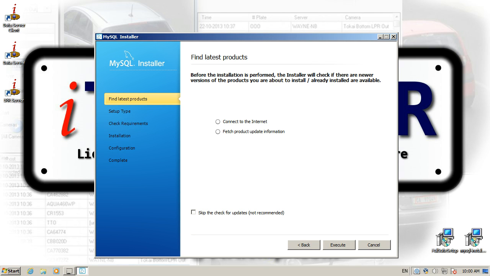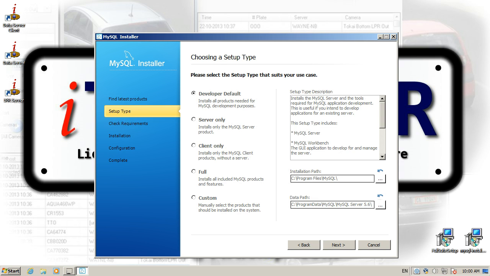As we've just downloaded this installation, we're going to skip checking for the latest version. We're going to do a full installation.